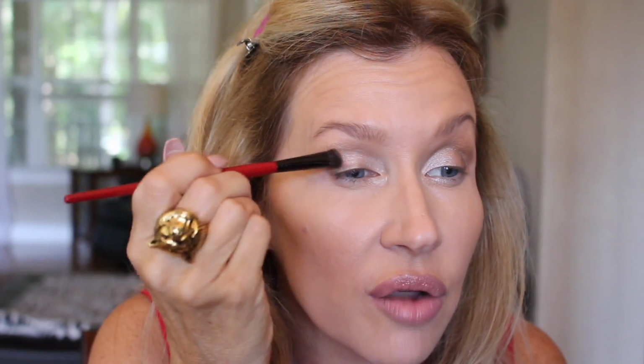You can kind of just put it in there. And it just depends on how much. Some days I do that outer side even darker, but not much. I usually do it like that. And then sometimes I take this shimmery mid-tone and whatever brush, I'm just gonna use this one right now, and then put that right in the center. Like that.